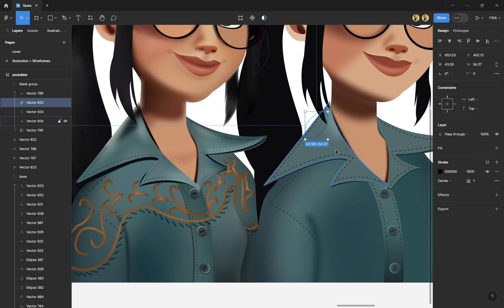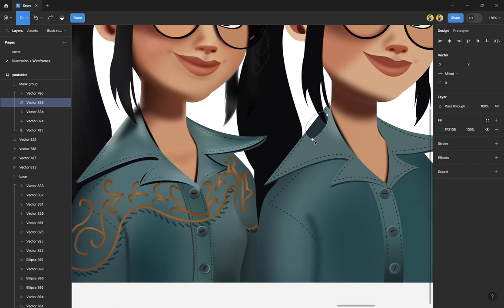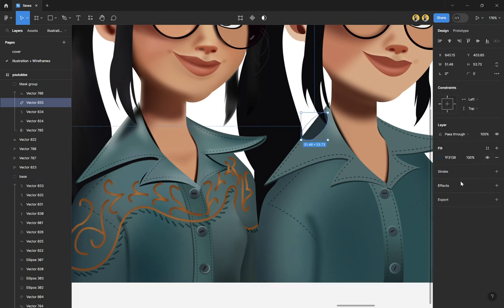If you don't use the pen tool inside of the mask, when you select the mask, I'll do that again, so I'll show you guys what I'm doing. That's why what I'm doing is staying inside of the mask. If not, you would have to keep moving it into the mask. Let's blur this one out.